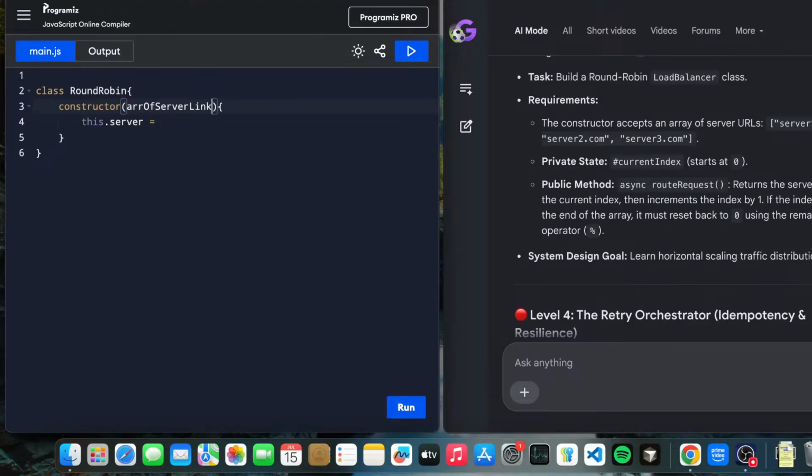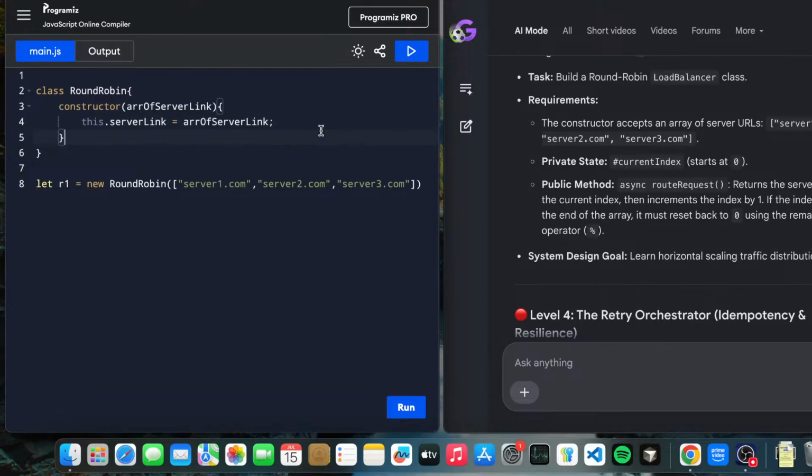While creating, let r1 equal new RoundRobin, in which we can pass the array of server link. So let server link equal list.server link. We have accepted the array of server link.